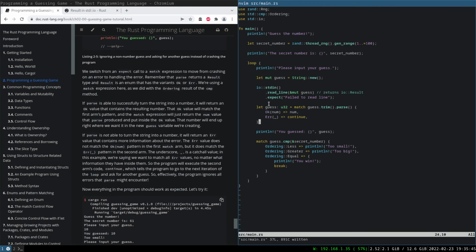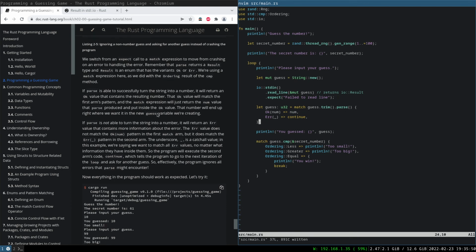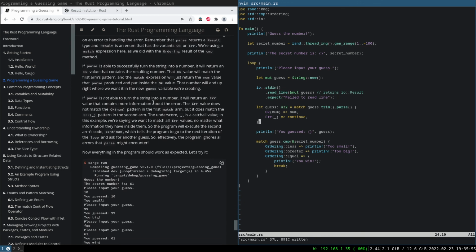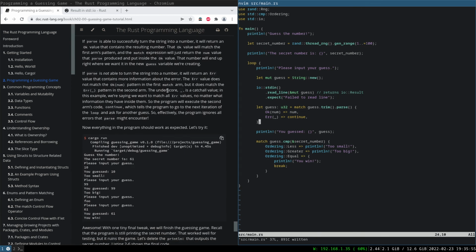Yeah, so this is similar to what we were doing with the compare. And if we are not able to convert the string into a number, we will get the error. But instead of crashing, we will continue to the end of the loop so that it will go to the next iteration.